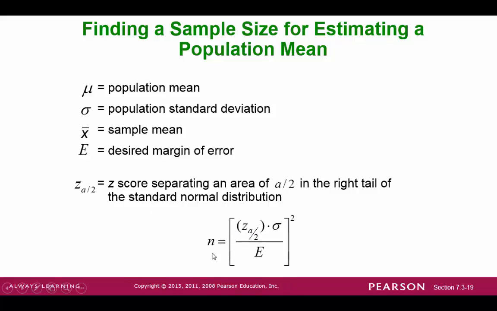The formula that we'll use is n is equal to z sub alpha over 2 times sigma divided by the margin of error, all quantities squared. So let's take a look at this formula for a minute. In most cases, you'll probably be given some sort of confidence level that you want to be confident in your study, and then we're going to be given our desired margin of error. So sometimes the tricky part is to figure out if your sigma is given, and if it's not given, what value are we going to use for this sigma.